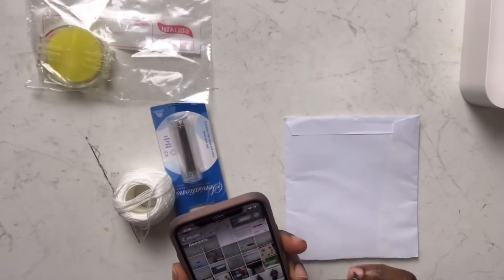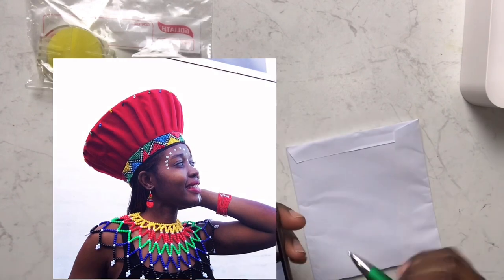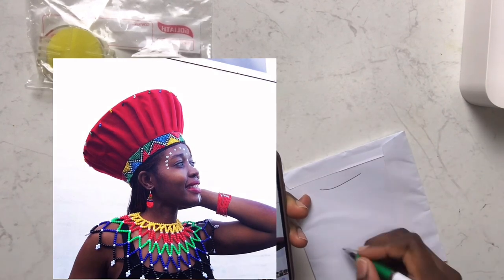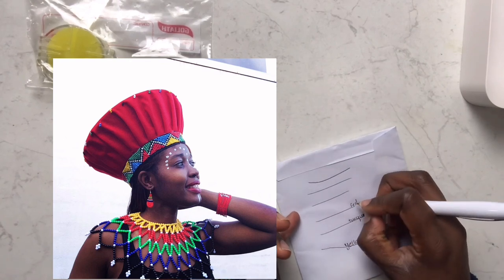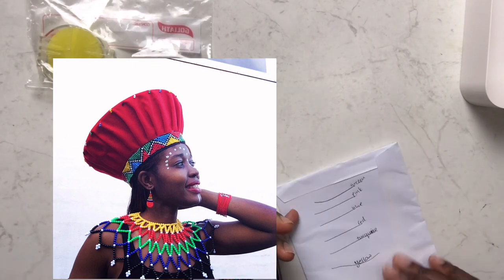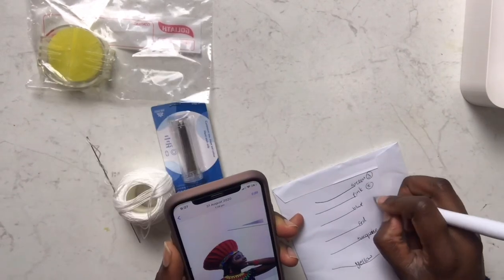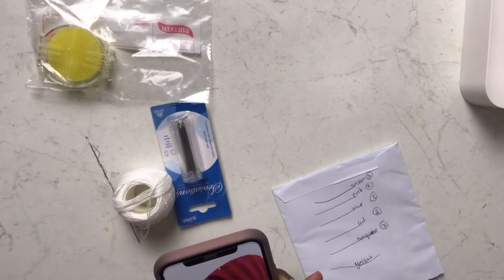Hey guys, did you miss me? I'm back. So I'm looking for this photo, and this photo has the exact same size beads that I'm going to use today. I made this whole costume by myself for an African choir that I was a part of a while ago. I'm just going to mix the colors up because obviously I don't have the exact same colors, and I like trying new different colors.